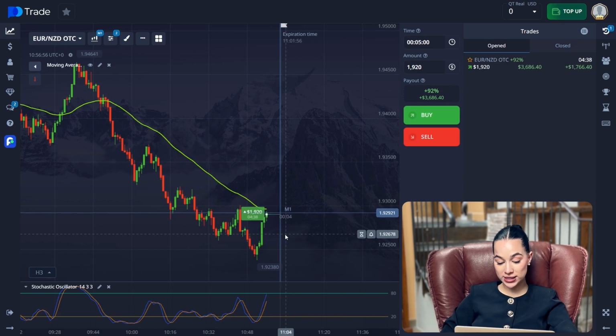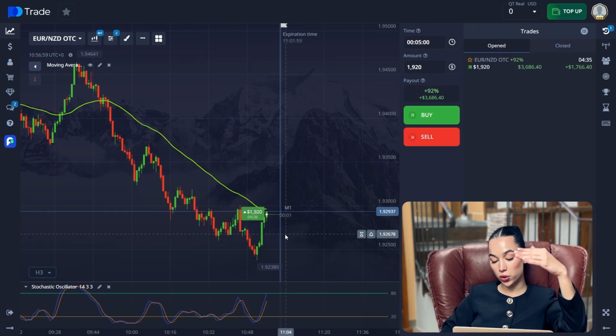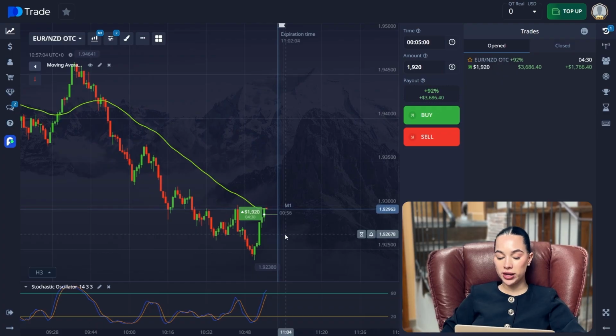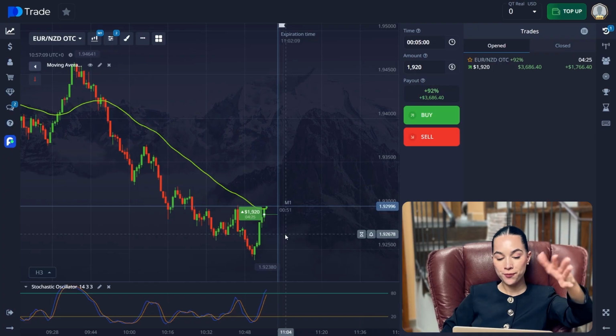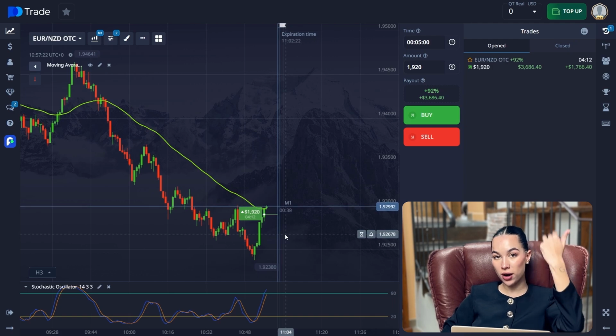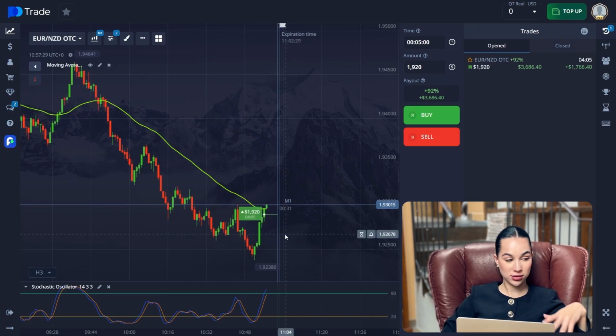Now the 2 lines of the stochastic oscillator cross the overbought zone of the stochastic, the line 80. But actually a lot of people think if the price achieves the overbought zone, it definitely means that right now it's gonna reverse. But for example, in a strong trend, the line of the stochastic oscillator, or for example in the RSI indicator, is the same. So our price could be in the overbought or the oversold zone for a pretty long time. So you should not only pay attention to this, but at the same time to other signs of reversal. If you don't have them, it doesn't mean anything actually.